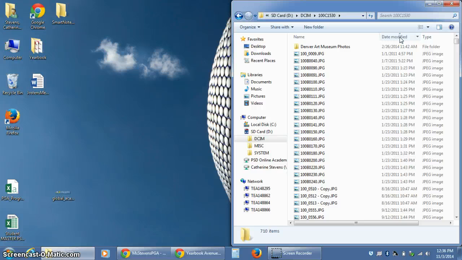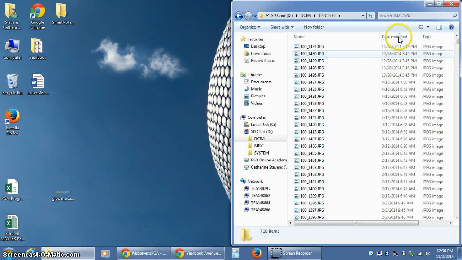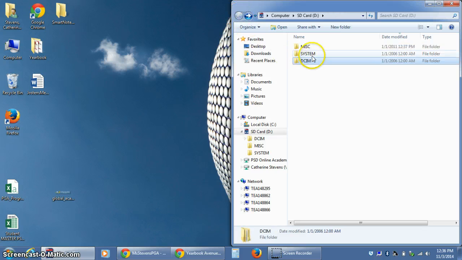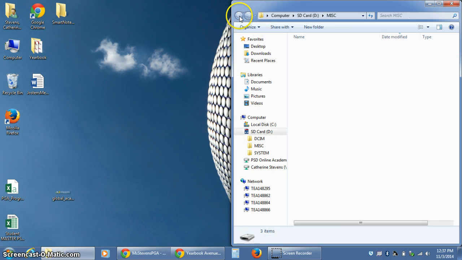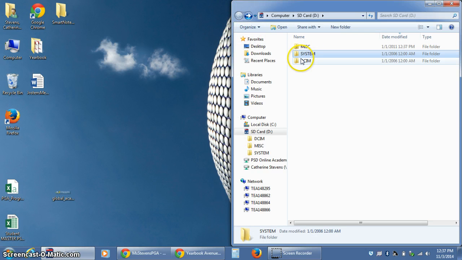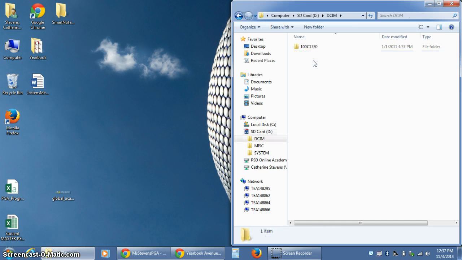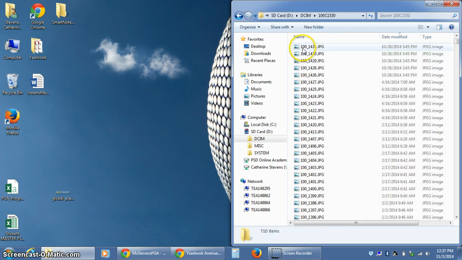Now, if your camera has the right date for when you took the pictures, you can quickly organize your photos by date modified and put the earliest at the top. But you might have to dig through a little bit and find your folders, especially if you are switching a memory card back and forth between cameras. But when it's working like how it's supposed to be, your photos will usually be in the DCIM folder, and you can go in there and start uploading your pictures.